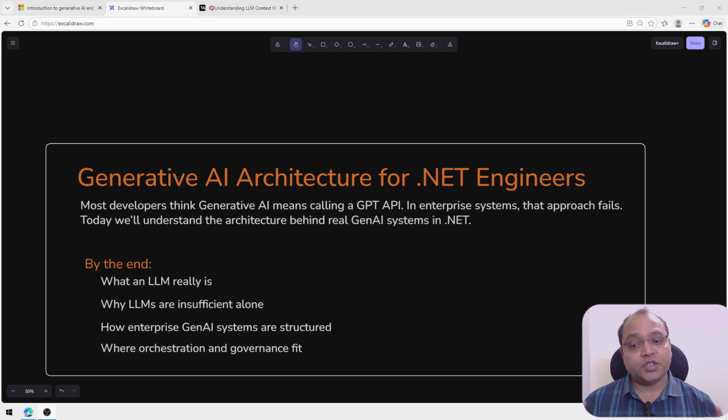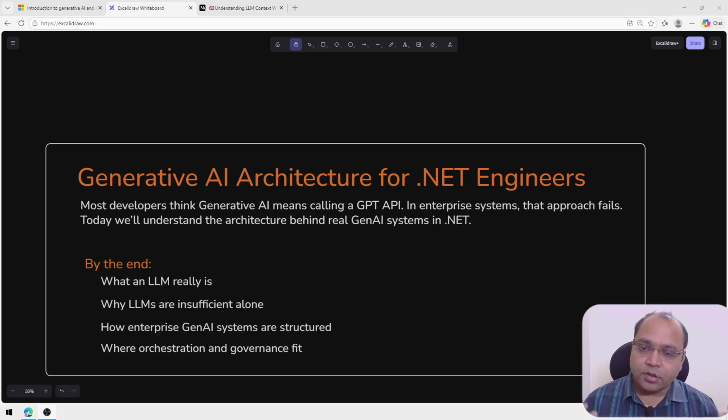How are enterprise Gen AI systems structured? What exactly is the process, and how do you create your AI-enabled application or your AI agent under the umbrella of Gen AI? Where do orchestration and governance fit? That's definitely required. Being an experienced person, you know orchestration and governance are two different things, and both are required.